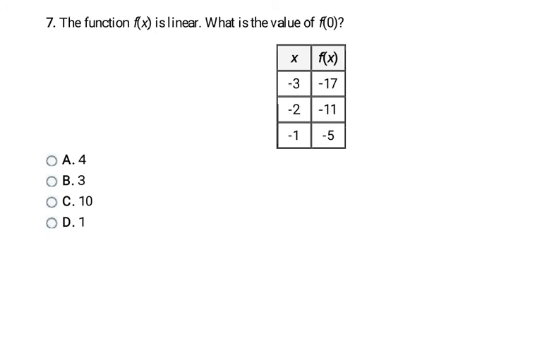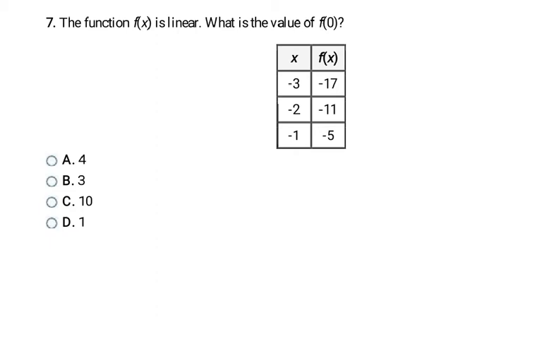Okay, in this example, you're asked to evaluate a function, but the function is given to us in table form. So if we remember back to function notation, this is the name of it. So we're calling this function f of x, and it wants you to evaluate it when x is 0. There's an x in parentheses in the name. It got replaced by a 0. So it wants to know what is this function equal to when x is 0. But in our x column, there is no 0. So we're going to have to continue the table either back up or down until we get 0.